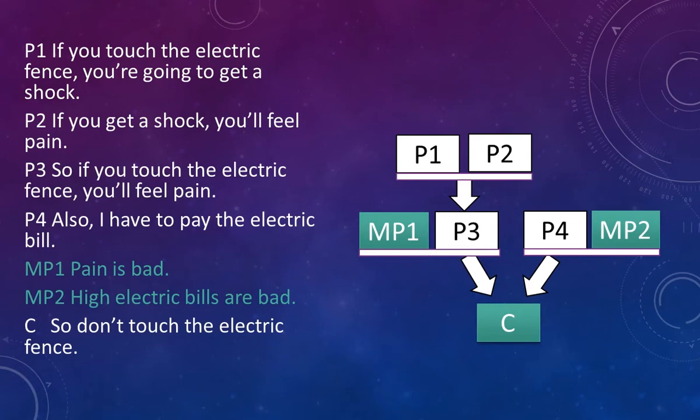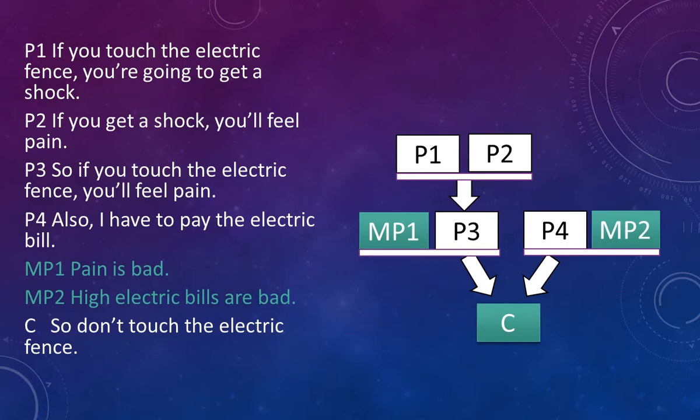And so if I say pain is bad, maybe 1% of you will want to reject that in some context, right? Like, very few people think pain is great. So when I say, if you touch the electric fence, you'll feel pain, you should very smoothly and naturally go from that premise to don't touch the electric fence, right?